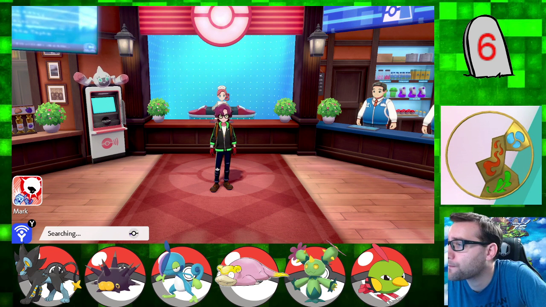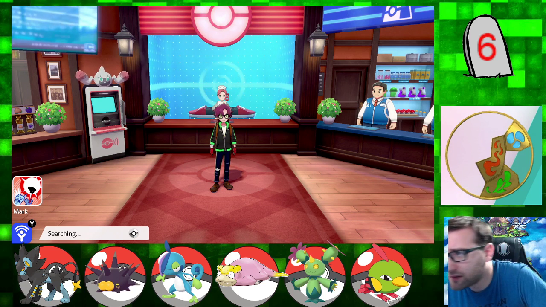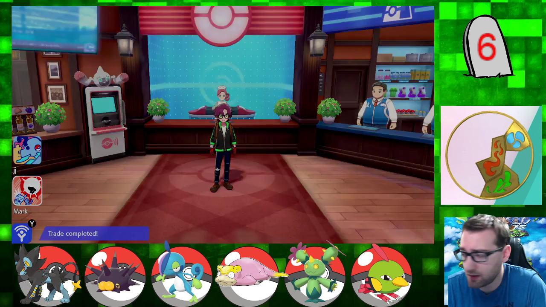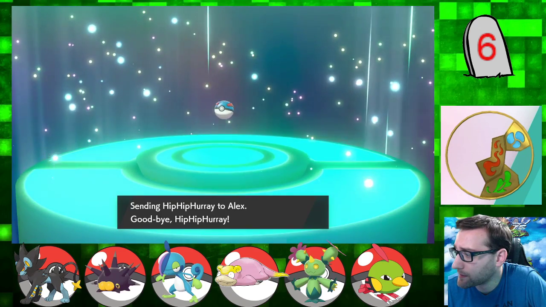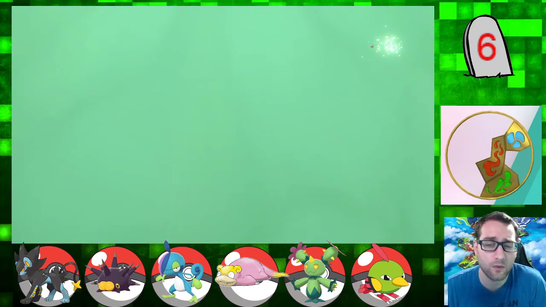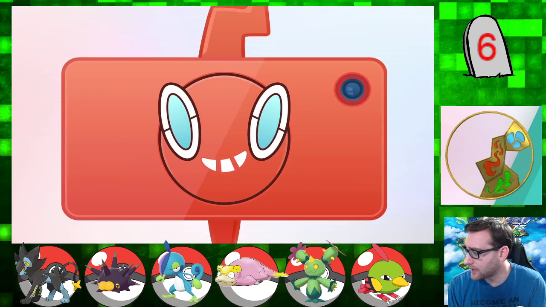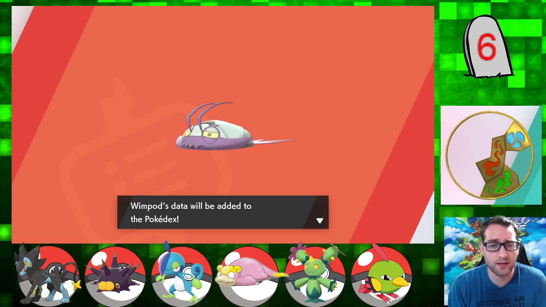And waiting here. See if anything comes through for trades here. And here we go. Let's see what we can get here from us. What are we getting? Ooh. That looks awesome. Wimpod, as long as it's in the right thing here.